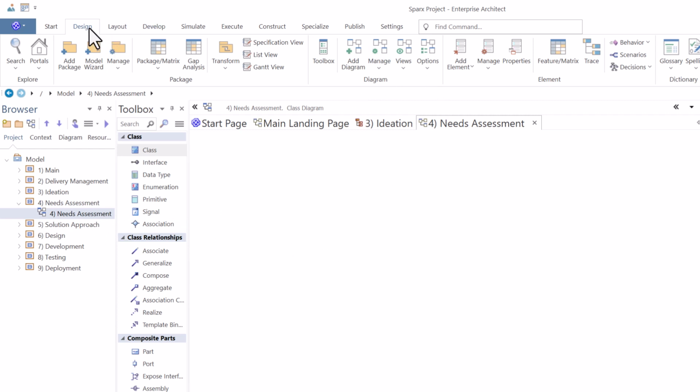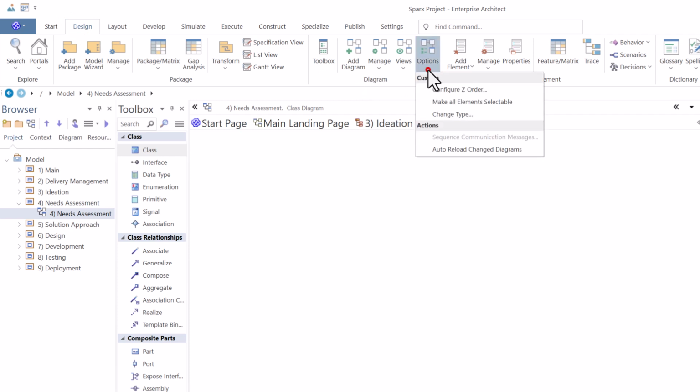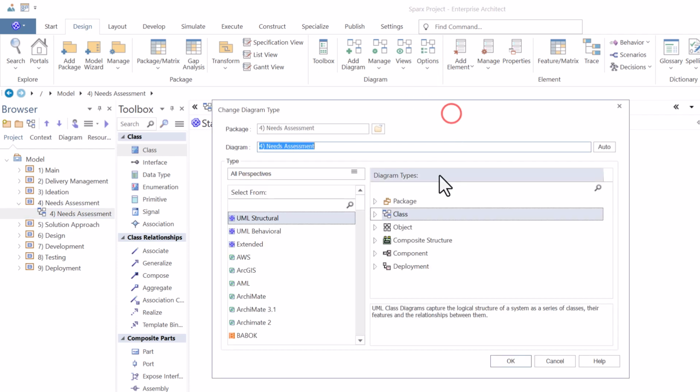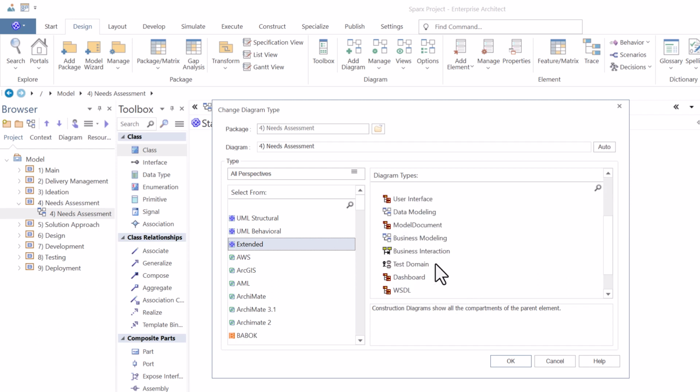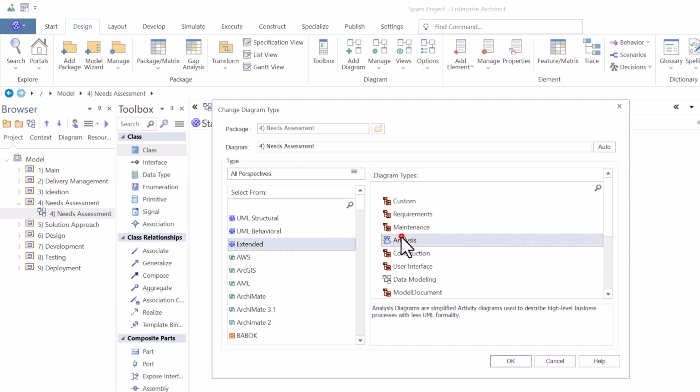So we're still in the diagram tab. We're going to the diagram panel or group, and we're going to change type. In this case, we're going to go to extended, and I want to use analysis. So you can see the elements, the tooling that it gives under analysis. You can look at construction, and it depends on what you're doing, but I want analysis.